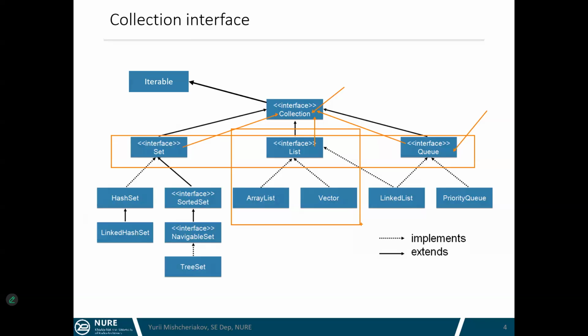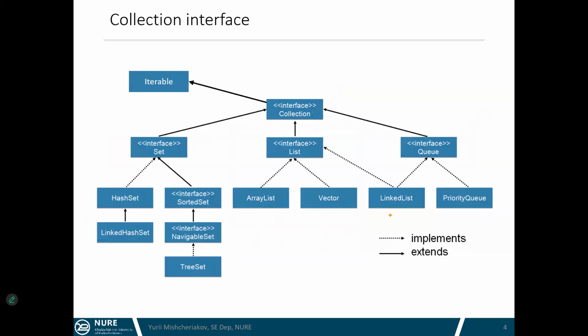There are several different implementations already existing: ArrayList, LinkedList, Vector. Vector is the same as array list, but it is thread safe. About multi-threading or parallel programming, we will discuss in this course, but you need to understand something.